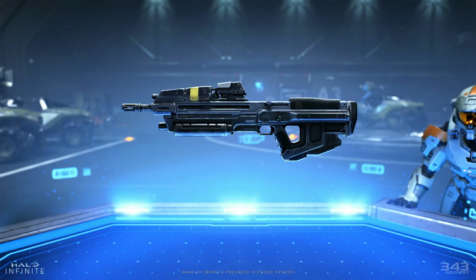Alright, this is the final weapon that they showed off in this update. It's nothing special, it's just the assault rifle. But I will have to say that they added the yellow stripe to the AR that was in Reach's AR.